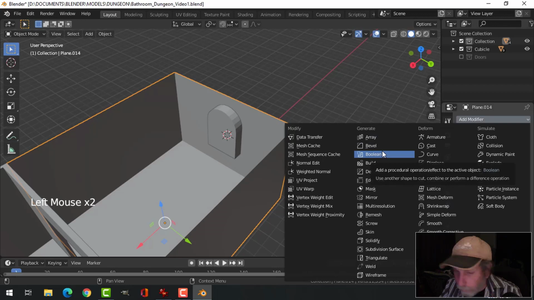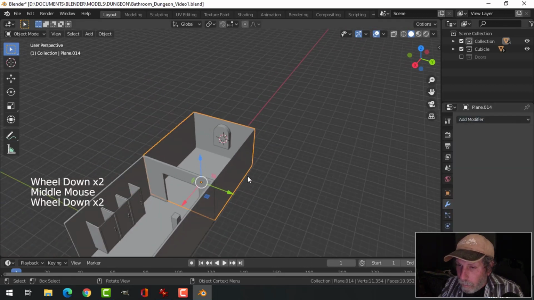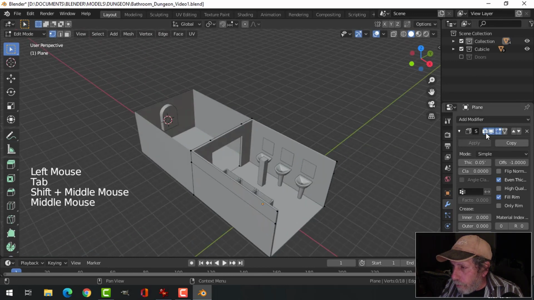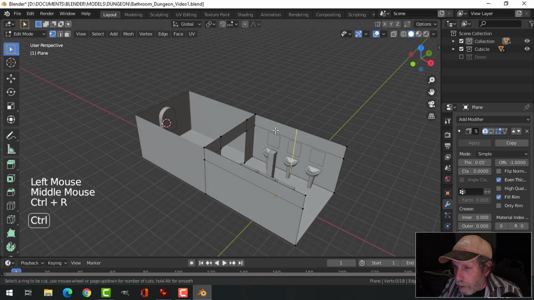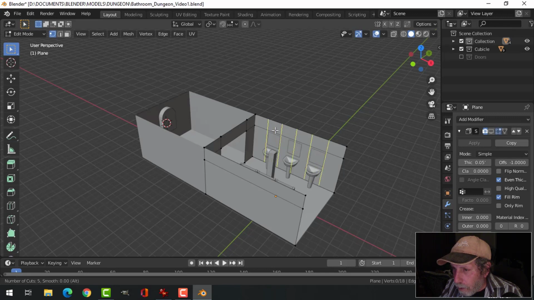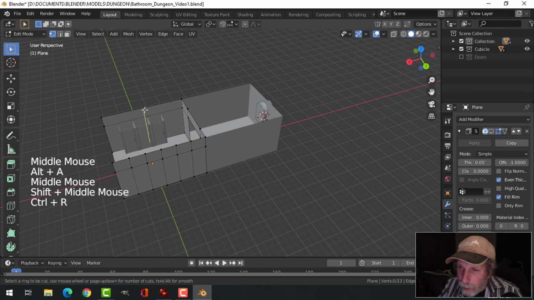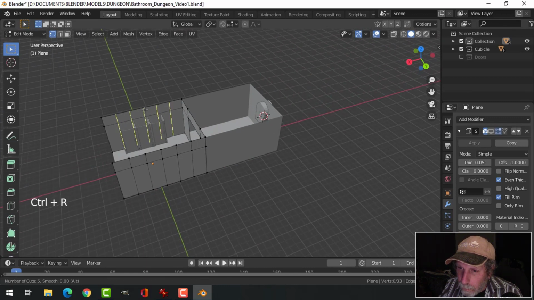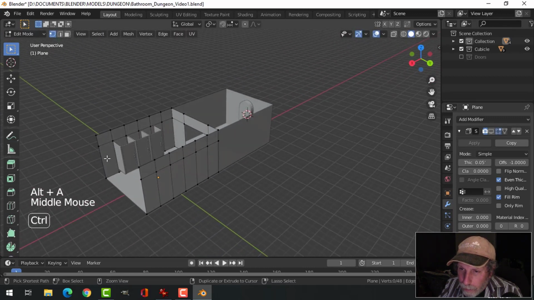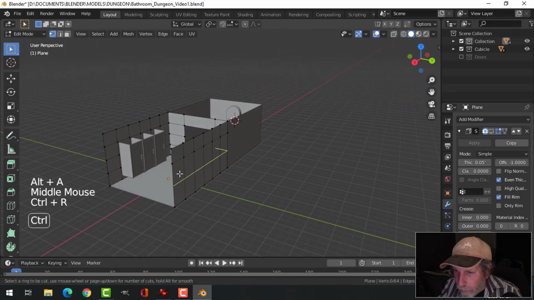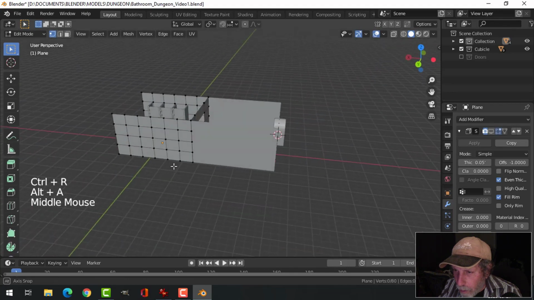And one thing I probably should have done here, or I should do, let's turn that off for the moment, is put some edge loops for when I do some texturing. I'm going to put, there's 5 there, backtracking, 5 like that, and I'll just do a couple there. I don't care about a little bit of extra geometry.